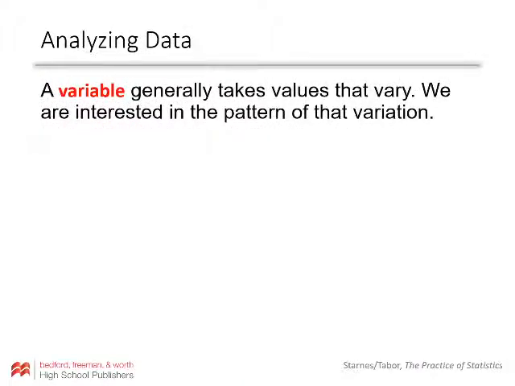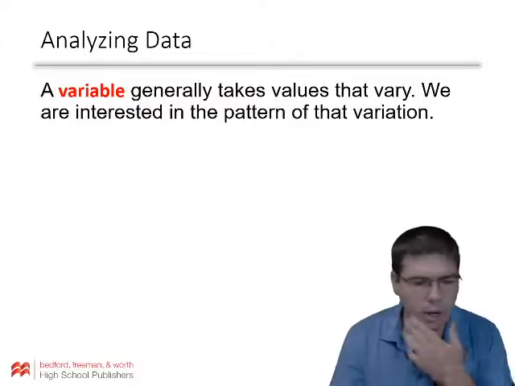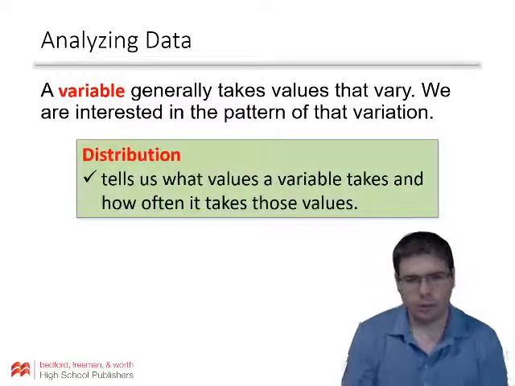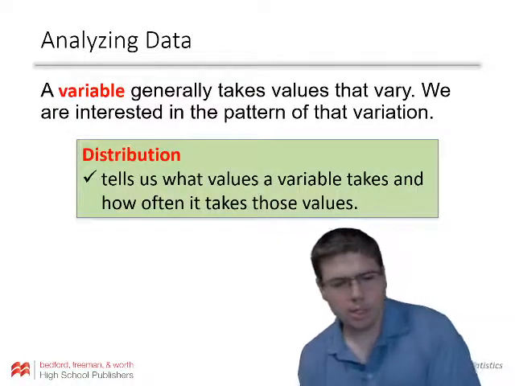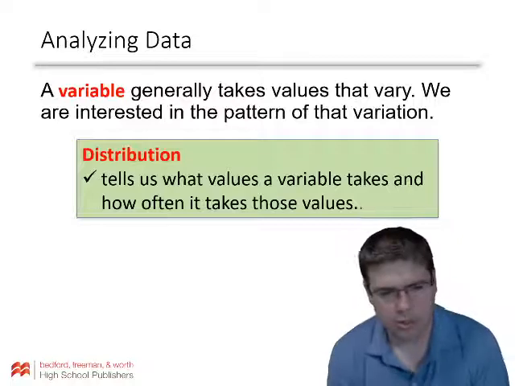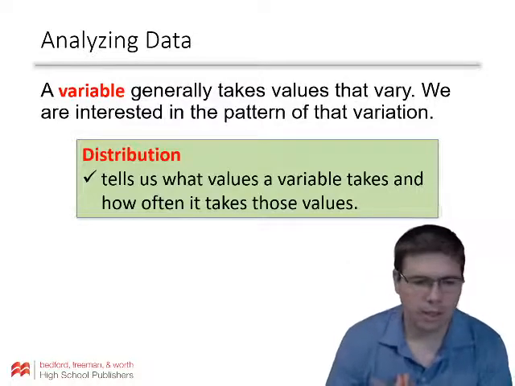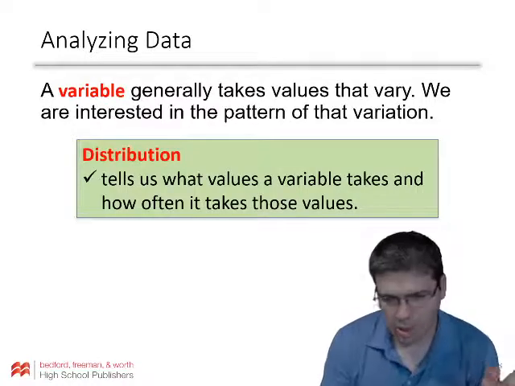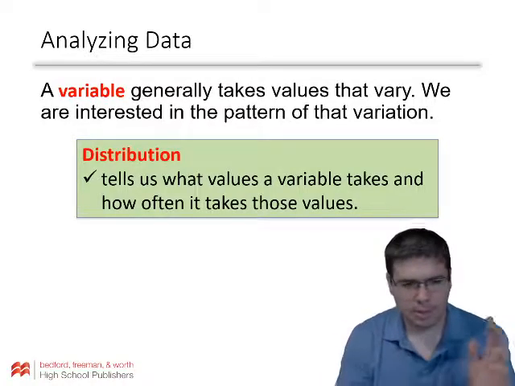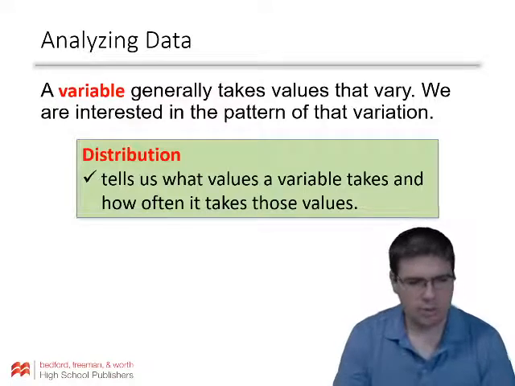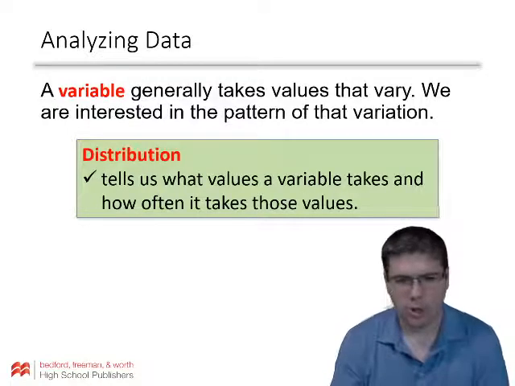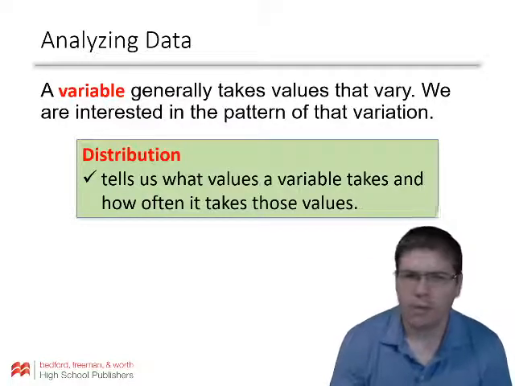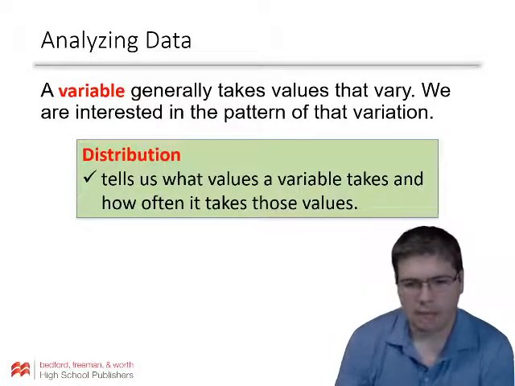Variables take values that vary. So one thing that we often want to know about is, how do they vary? What is the distribution? So the distribution is what values does a variable take, and how often does it take those values. With numbers, it's, what are our most common numbers, things like that. How often does it take those values? But it could be also going into your categorical variables. So that's what we're often interested in when we study those variables, is what is the distribution of that particular variable.